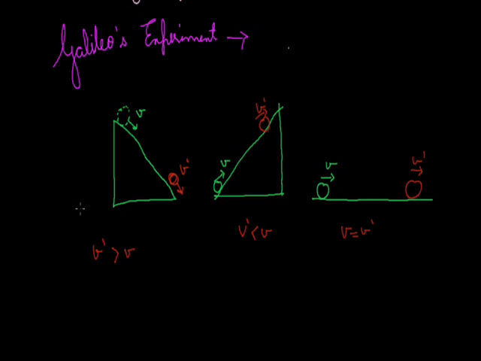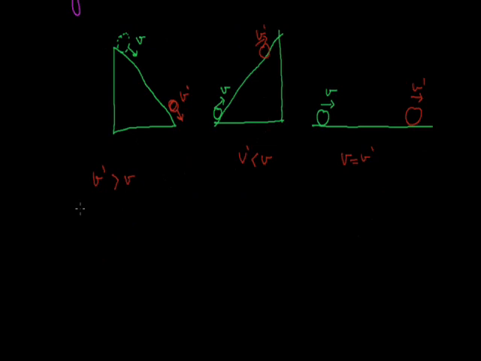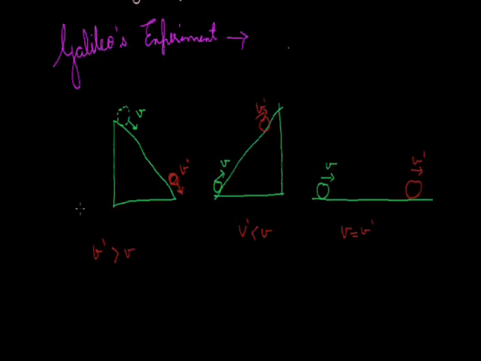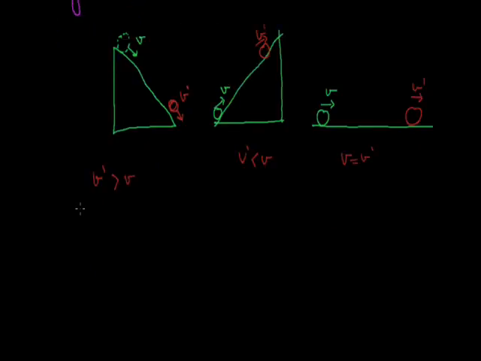So from these three conditions, he concluded that a body stays at rest when no unbalanced force acts on it. While studying the effects of force, we said that a force can change the state of an object, meaning it can make the body move if it is at rest. To make it move, there should be an unbalanced force. If the force is balanced, it won't have any effect like changing of state. So if we want a body to remain at rest, then no unbalanced force should act on it to maintain that state.